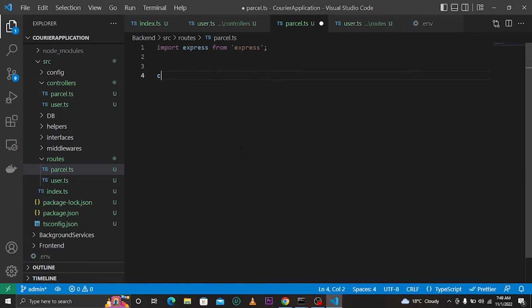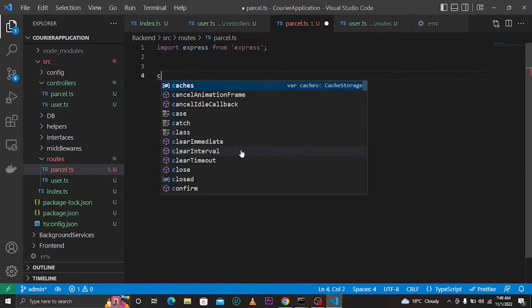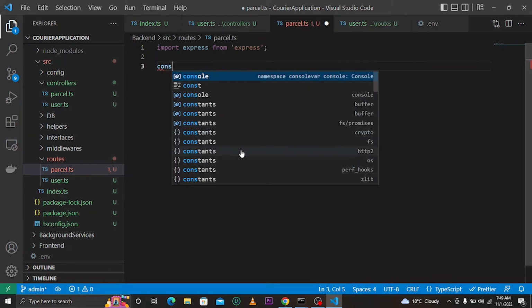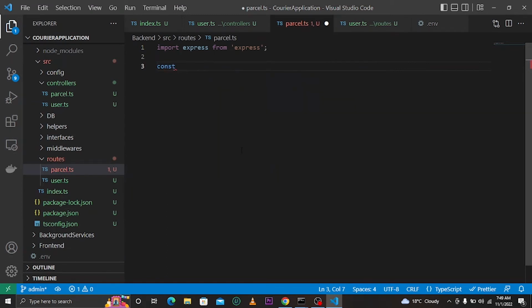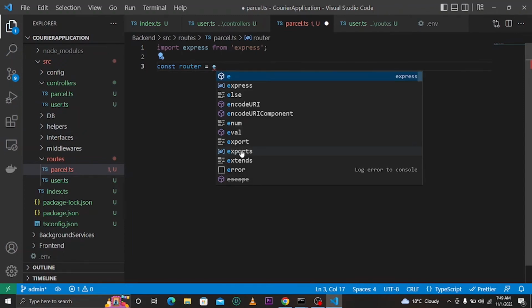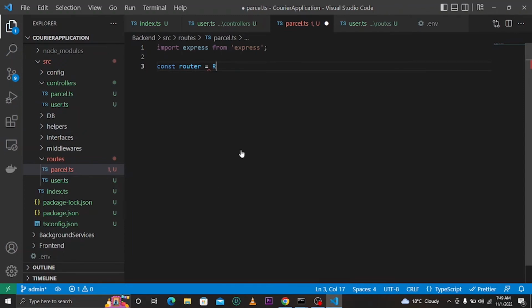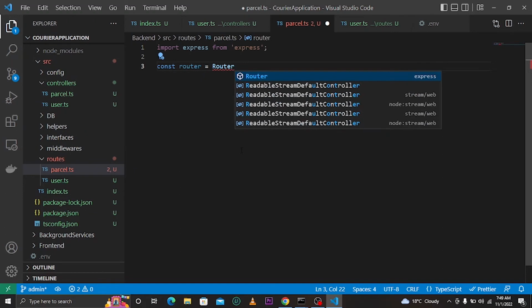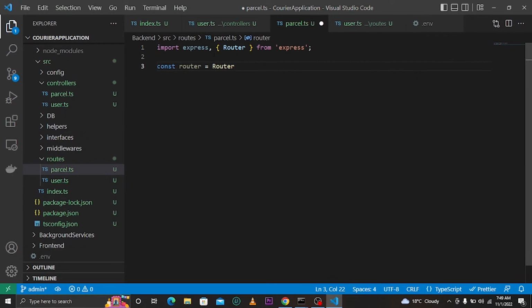And then we need to get this router, and let me call it express, or we can just import it from express, just the way you can see here. It has been exported there.